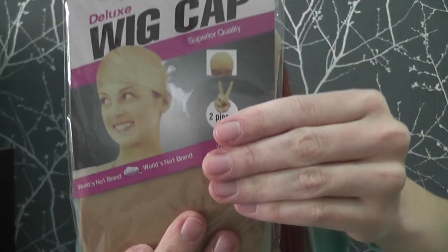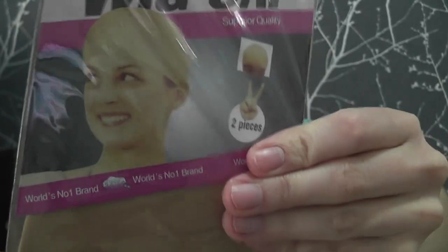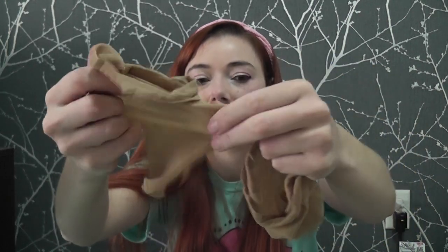And it also came with wig cap. And it says two pieces. So I'm gonna have to rip that open and look at that. Oh, there's two wig caps on one little cardboard piece. Okay, it says it's polyester material, but these are basically like pantyhose material for those of you who know what that is. But I like to use these wig caps to go over top of my other wig caps, which are more mesh because they're easier to put on. So I will show you that in a second.